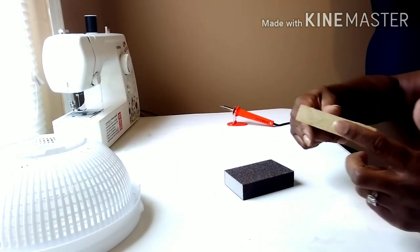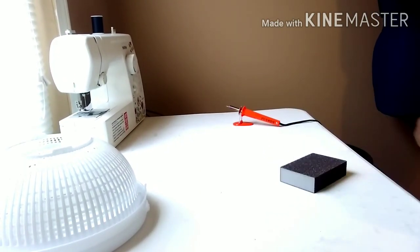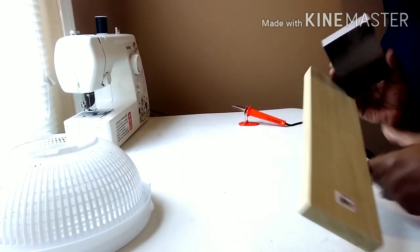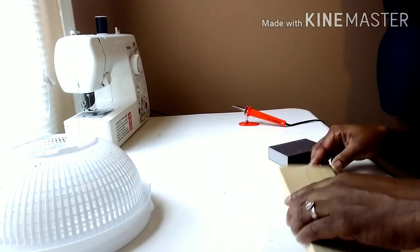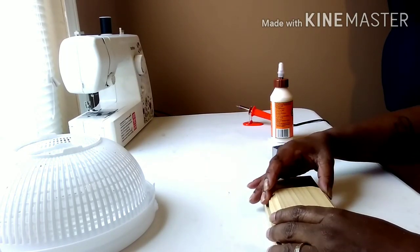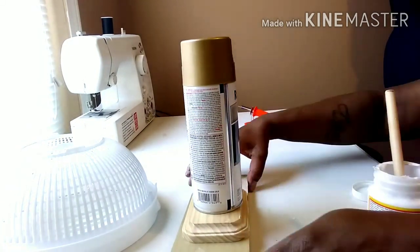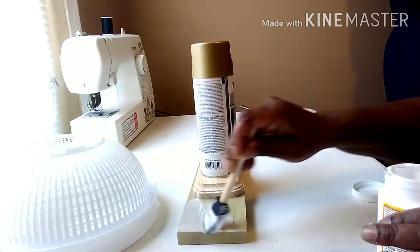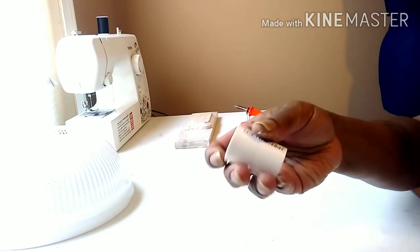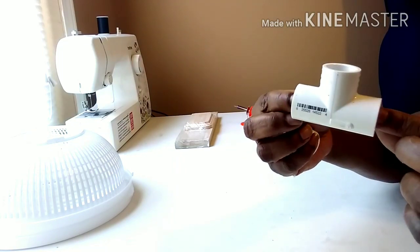As for the bottom part of the lamp, we're going to be using this 1 foot long and 3.5 inch wide board. We're sanding it down to have a smooth finish. I'm going to add this small plaque that I got from Michaels for $1 on top. And we're going to paint them both with Mod Podge so that wood will not eat up all of my spray paint. Because we'll be painting that wood, these 2 PVC pipes, 1 straight one and 1 T-shaped one.